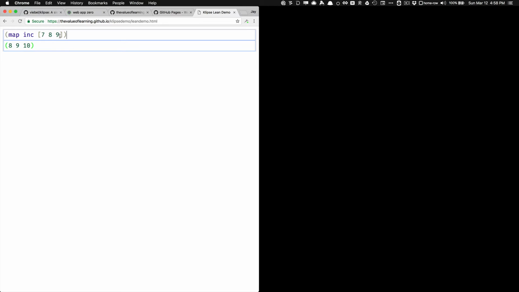All right, and you can see that as I update these values, I am getting a real-time evaluation and output of that evaluation, because this expression is the last expression in our snippet, and so Klipse returns the output of the last expression for us in this second line. This is the basic mode in Klipse.